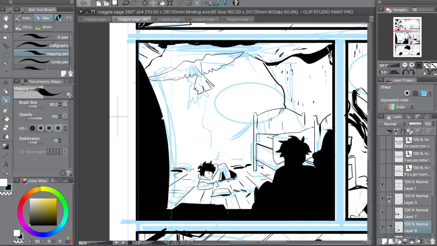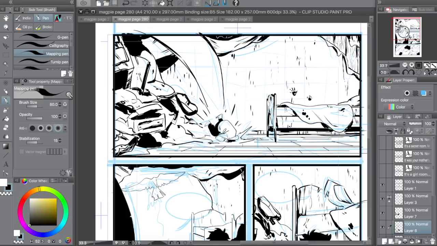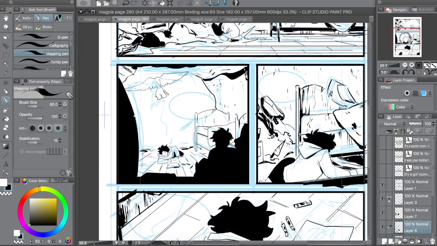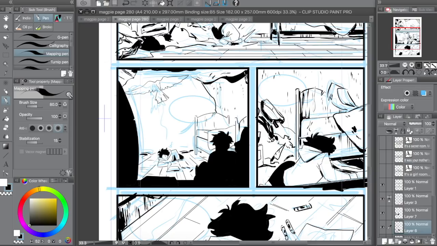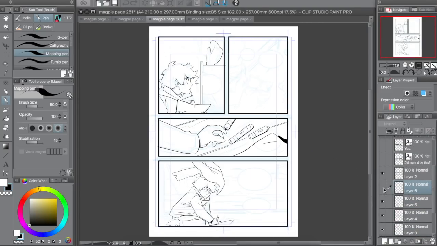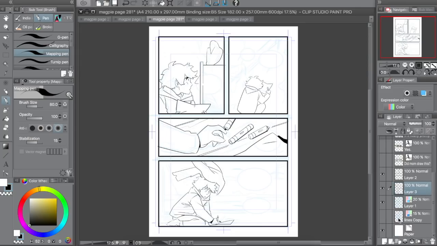So another way I tend to look at my pages, it's kind of weird, but I see pages as continuous works in progress. As in, if I don't draw it perfect, I can just edit it or redo it or iterate on it. So when I'm going through my batches of pages, if there's something that isn't perfect, I go, I'll catch it in the next round of edits. And I do that a lot.